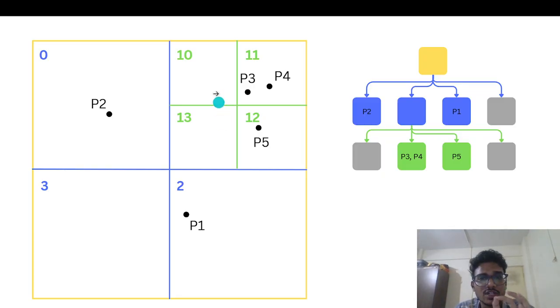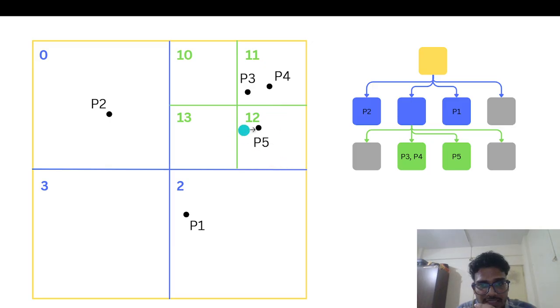Each of the individual quadtrees has its index determined by its individual index, which is suffixed to its parent's index. So this quadtree has an index of 1, and this child quadtree has an index of 0. This has 1, and this has 2, this has 3. That's why it got 1, 0, 1, 1, 1, 2, and 1, 3.